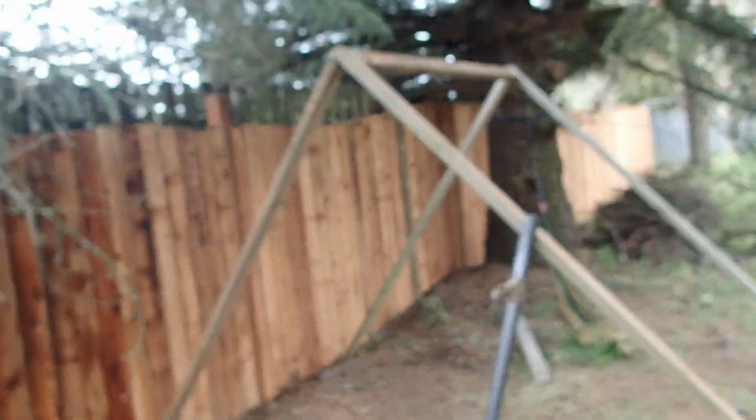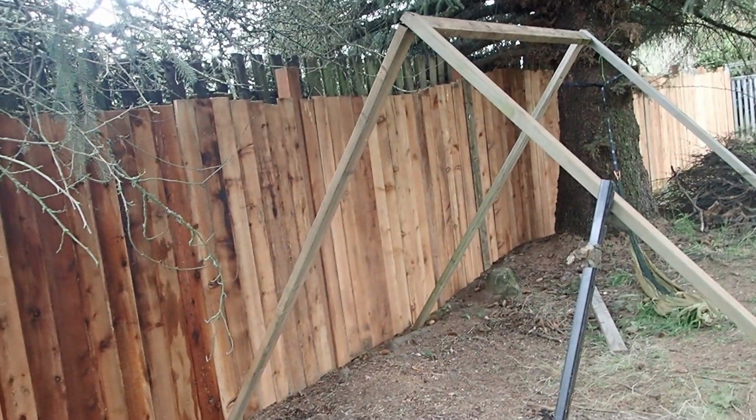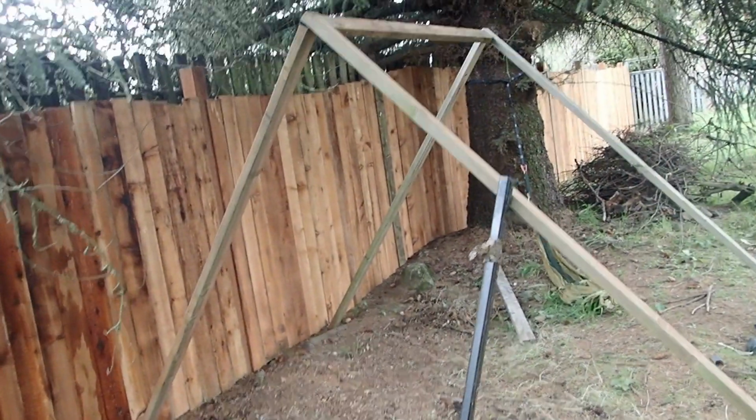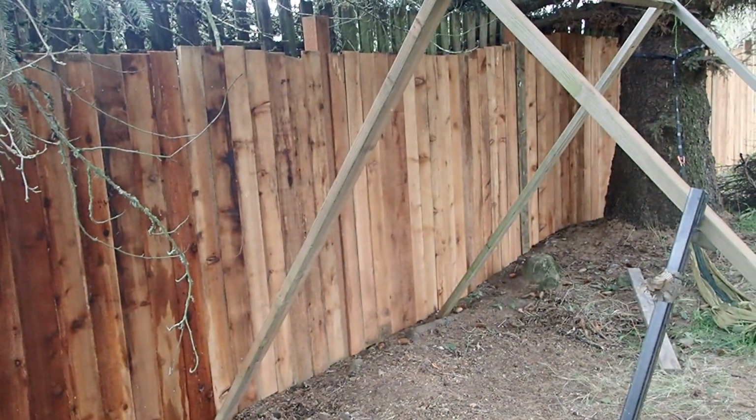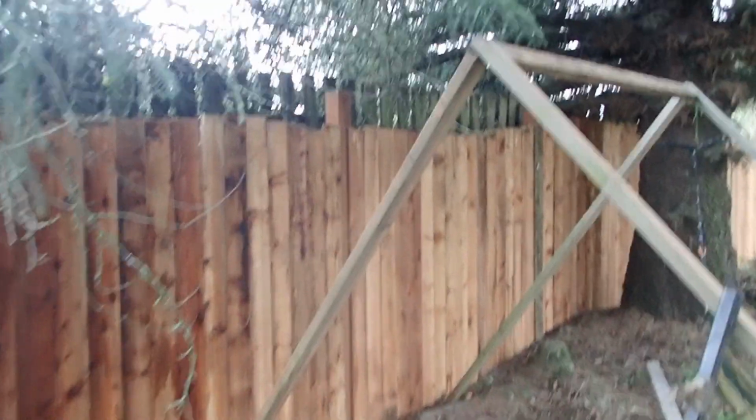Alright, so there's the general idea of how this is starting. It will look a lot different when we're done. There's going to be cross beams going across the back, and then the slats will go down like that. So, trudge along.